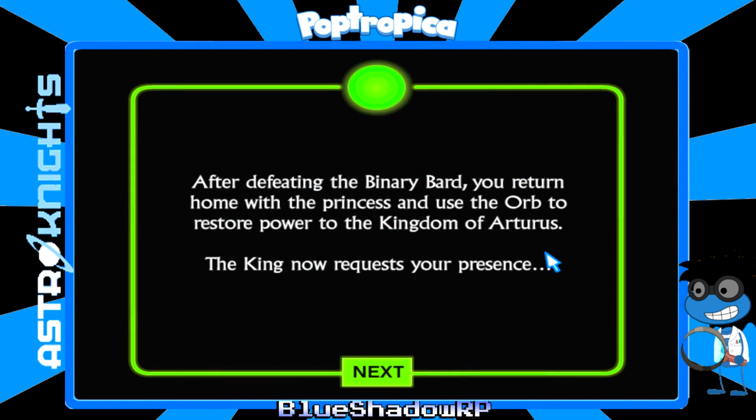After defeating the Binary Bard, you return home with the princess and use the orb to restore power to the kingdom of Arcturus. The king now requests your presence.